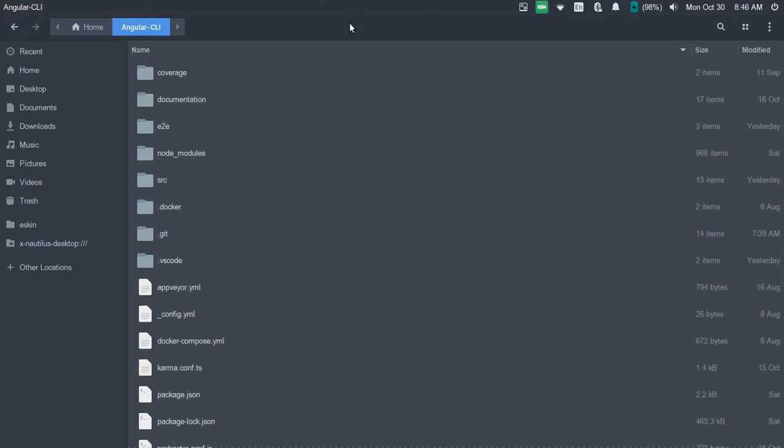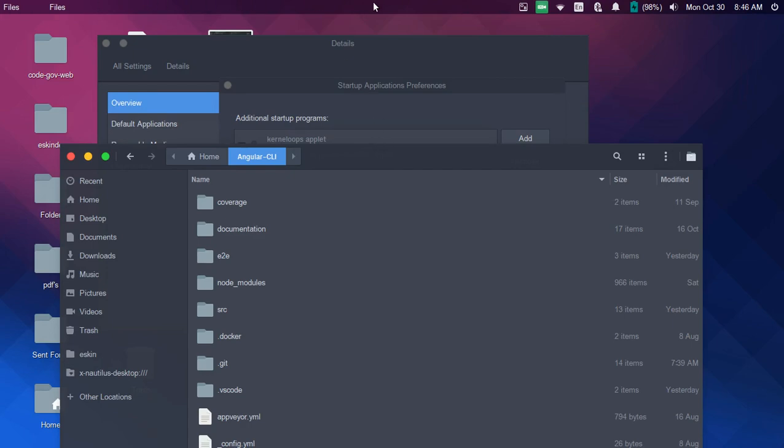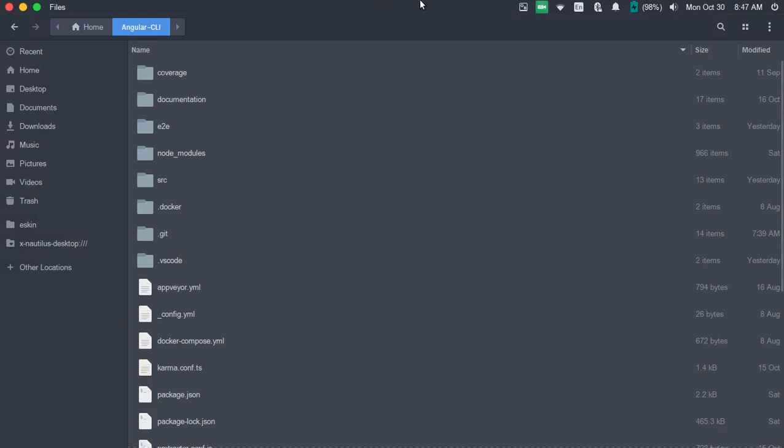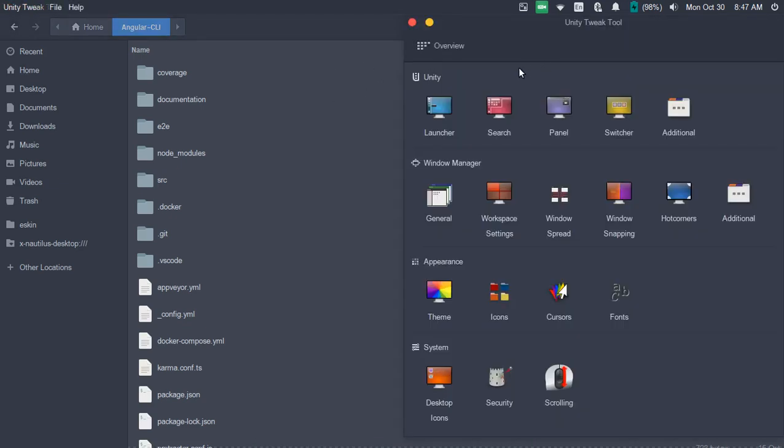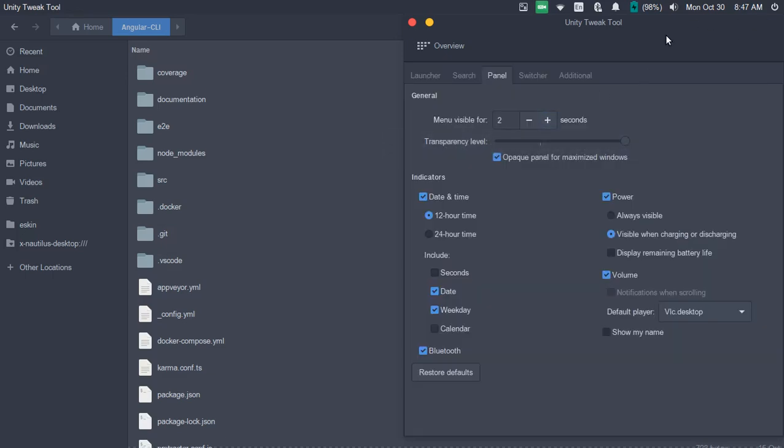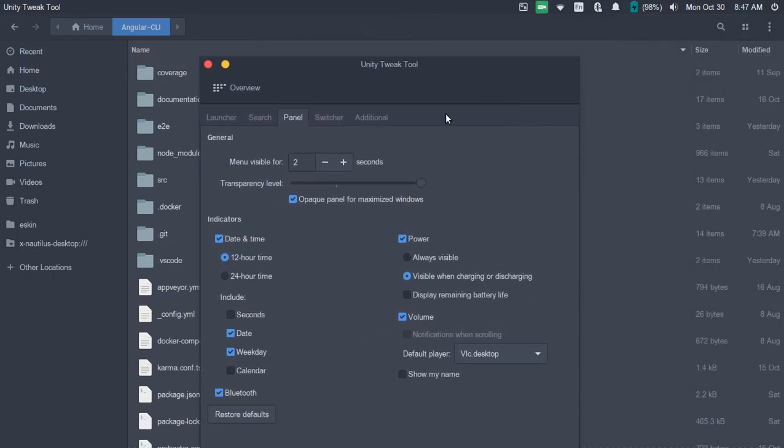As you can see, the top bar has a transparency. Whenever you maximize a window, that transparency goes away. You can control that option. If you go to the Unity Tweak Tool again, go to the panel, and as you can see, I have this option checked, opaque panel for maximized windows.